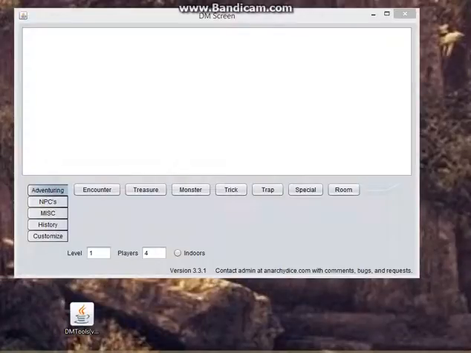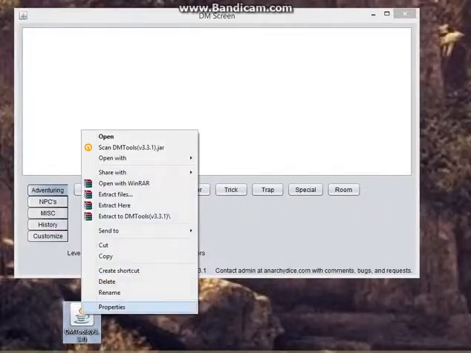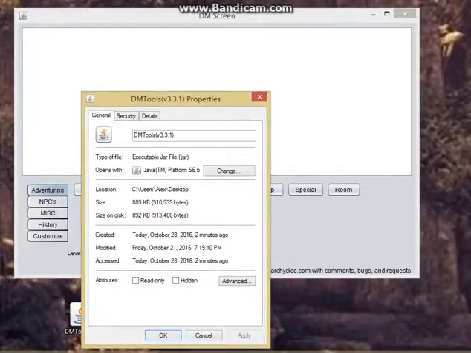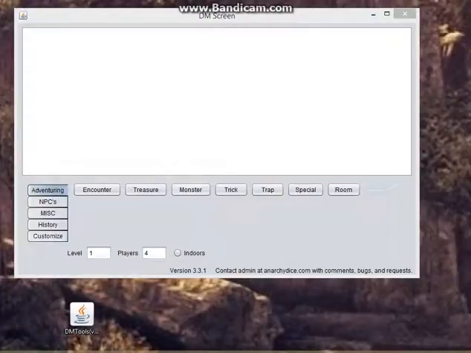Alright, so here you can see me running my DM screen program. The name is still pending. You download the zip file and then you pull out this .jar file and you double click it to run it, and it should bring up this. If you have issues with that, you might need to get the NetBeans JDE environment and download that, and you can contact me or look at my blog to see the resources for that.